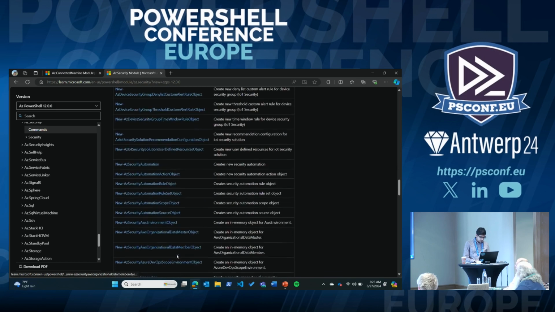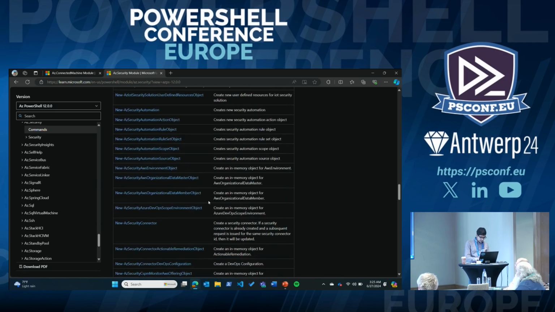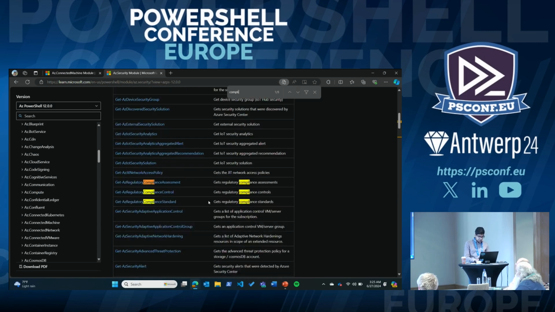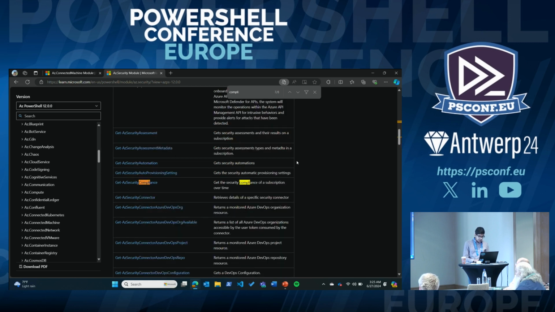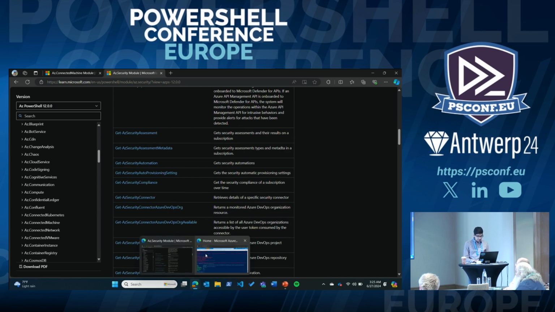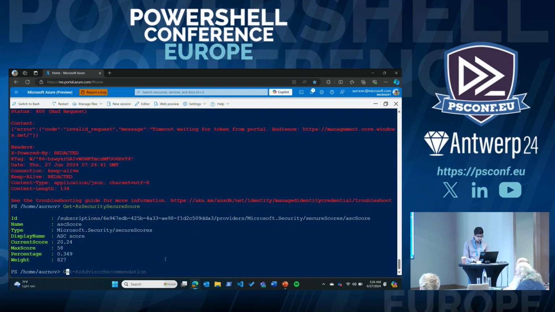And similarly, we could do a compliance scan. So I think I'm going to pull that in here. We can do a get AZ regulatory compliance scan. We can get the compliance control as well, or compliance standard over time. One common command is this one, the get AZ security compliance. So we can see how the compliance changed over time.